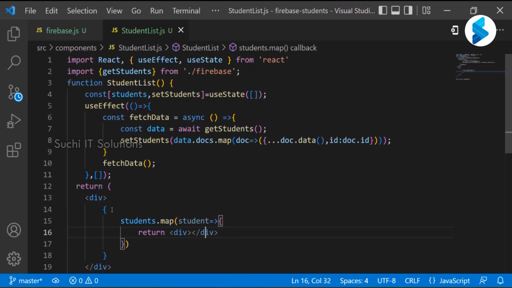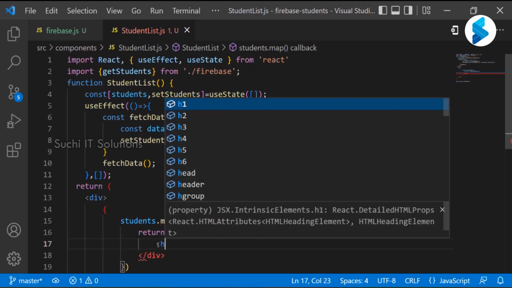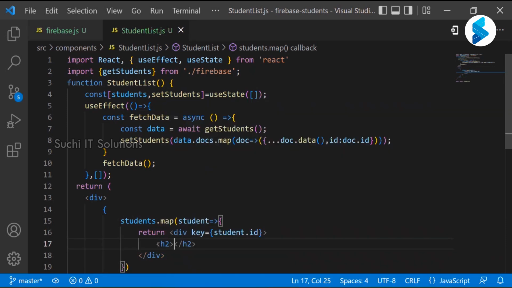In this div tag, I need to provide one key. This key is nothing but student dot id. With this division, I'm going to provide an H2, and I need to use student dot name.